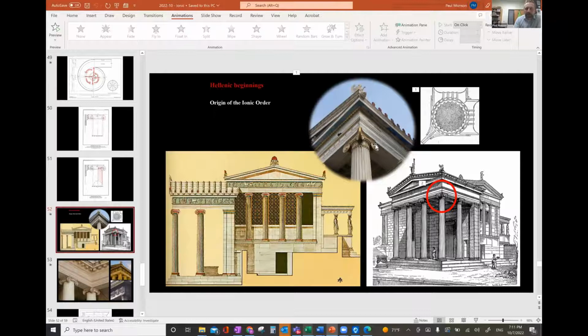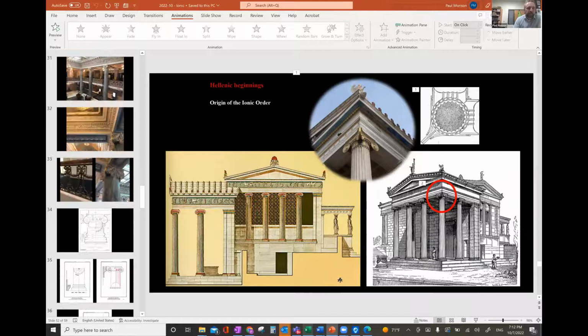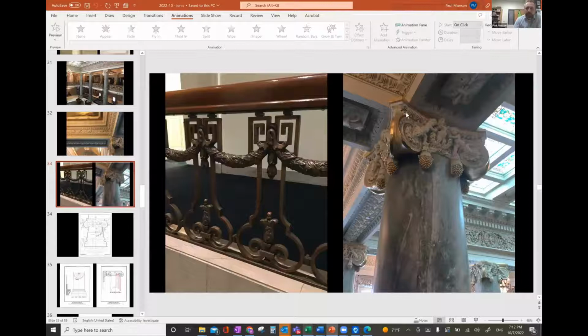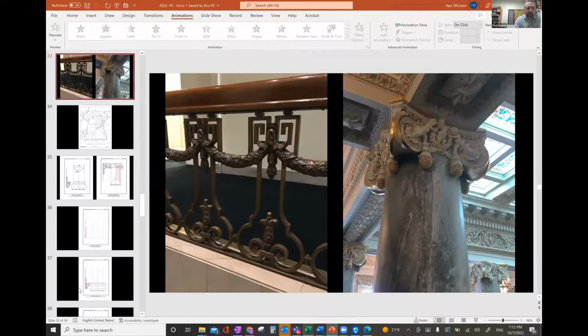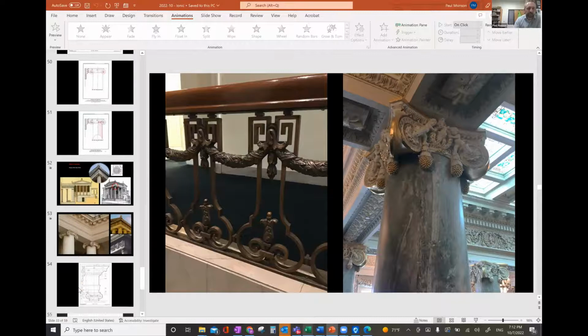Every one of the classical orders has some things about it that are tricky as a designer. And as you get into the details, it's never as easy as it seems. There have been lots of proposals for how to fix this. The Joseph Smith Memorial Building that we looked at earlier actually has an interesting capital where all of those volutes are bent. So all four of them curve out and bend so that it doesn't matter where the capital is. You don't have a different one in the corner, whether it's on the inside or the outside. And that was a Renaissance invention to try and solve this problem inherent in the Ionic order.